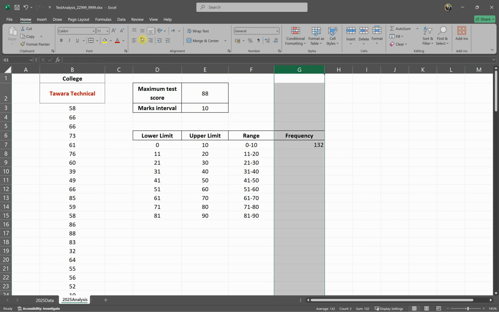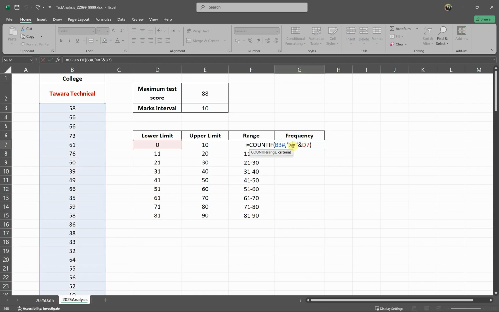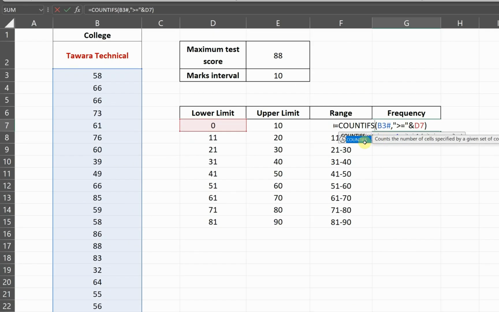Make it center aligned. Okay, now let's add the second condition. To add the second condition, I need to add the range again, so I'm going to put another comma. Then they're going to ask me for the criteria. My criteria again is going to be the same, which is B3. And the criteria is going to be the opposite.